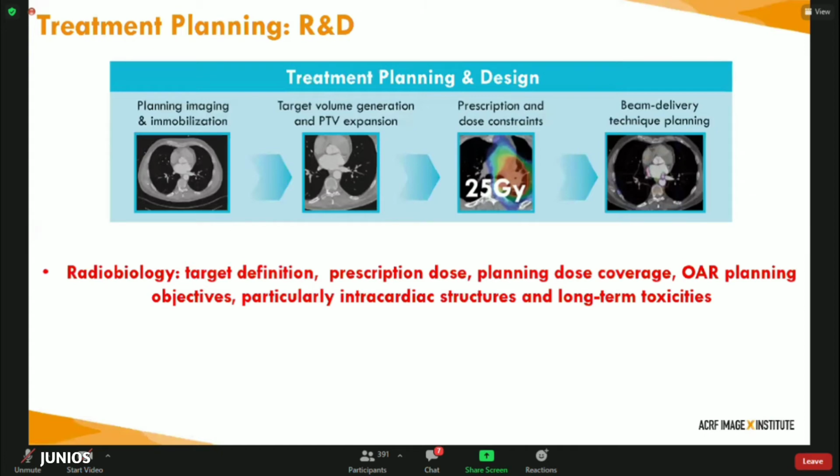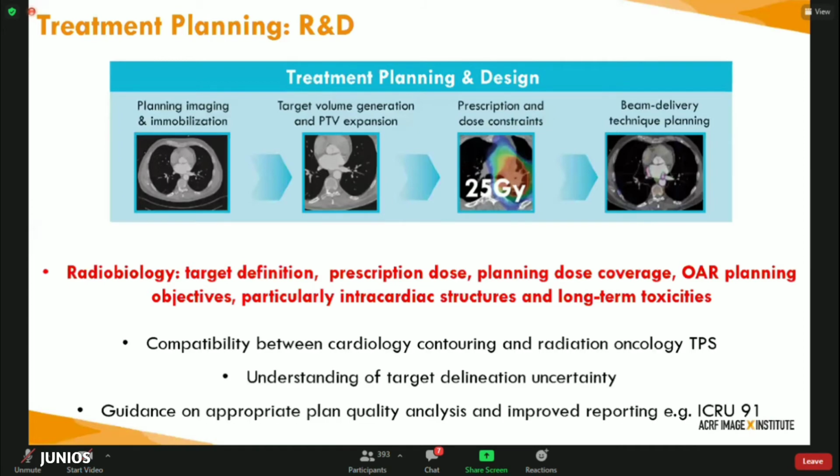It is hopefully clear that we need further guidance, understanding, and standardization of target definition and delineation, optimal target doses, appropriate organ at risk dose constraints, and long-term toxicities. We obviously want to be able to see and irradiate the moving target very accurately, but more importantly, we need to know what the optimal target actually is, what dose we need to irradiate the target to, and what doses we need to spare the surrounding critical structures to in order to achieve effective treatment outcomes.